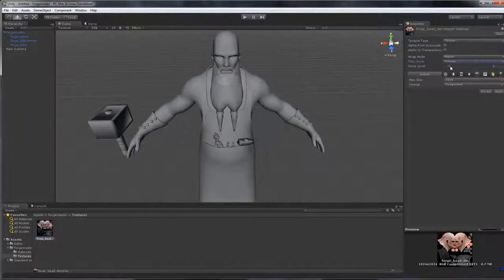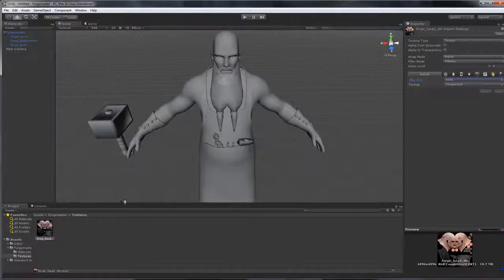I'm going to set the filter level to trilinear and the aniso level up to the top. I'm going to try it at 4096 for now. I don't advise this, but it'll give us a good idea of what our texture looks like at high res, and then we can compress it later on. Click on apply. That'll take a few moments to process it.